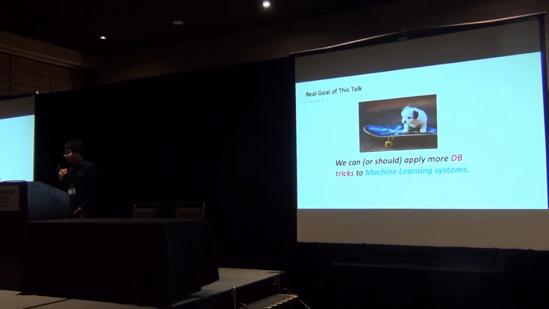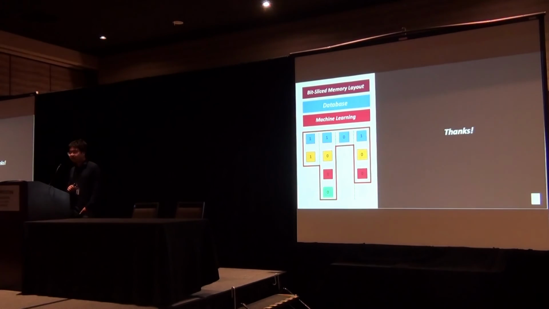Now I will tell you the goal of this talk. I really want to say we can, or should, apply more database tricks to machine learning systems, because machine learning systems are kind of new and need more improvement. You are database experts and maybe have a lot of database tricks, and maybe you can find better applications in machine learning systems. I think it will be a fruitful research direction. Yeah, that's all. Thank you.